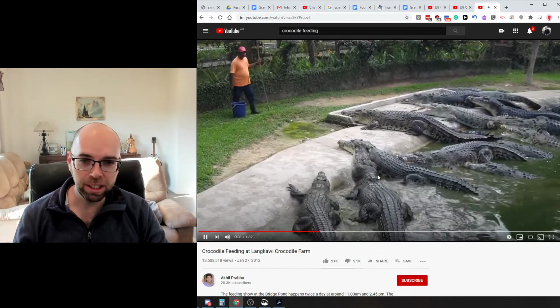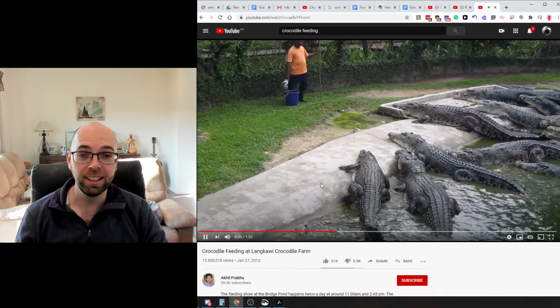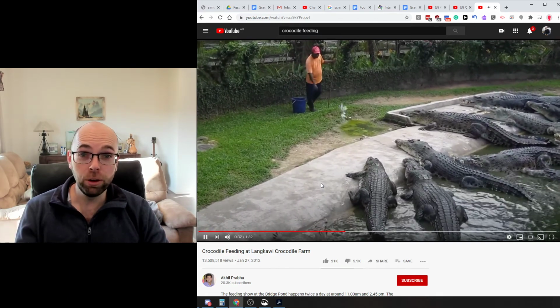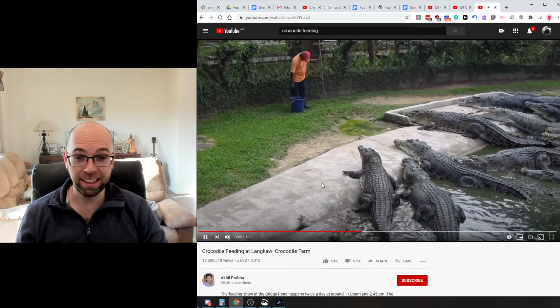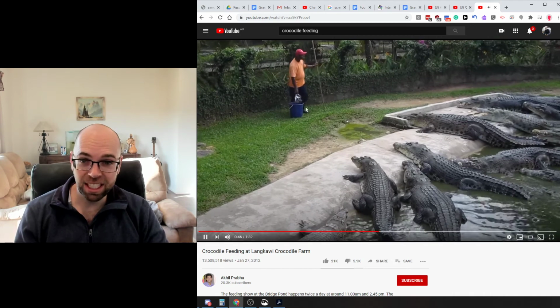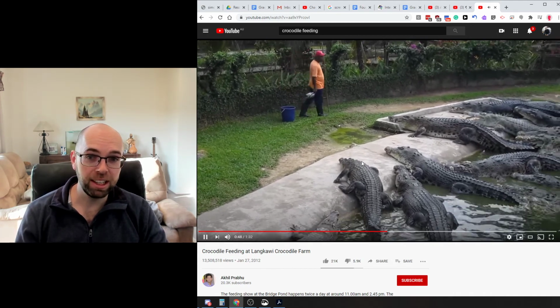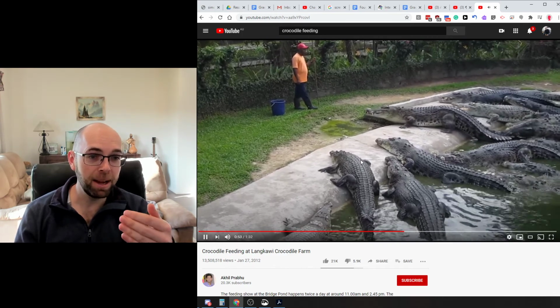Oh, this one caught it. And they just swallow the whole thing. They don't chew their food because they can't chew their food. They have no chewing teeth. They can't chew. And they don't need to tear these things because it fits in their mouth in one go, so they don't need to tear it. And when they bite, it doesn't cut it in half. They just get it into their mouth and then swallow the whole thing.